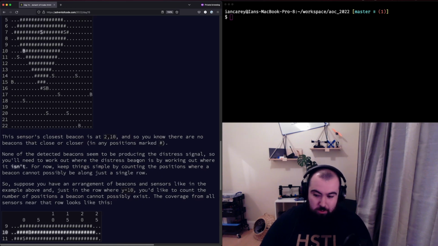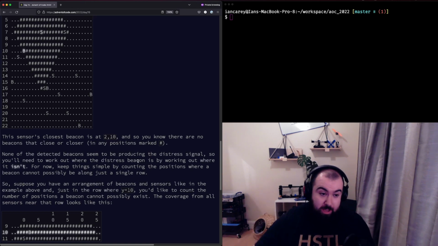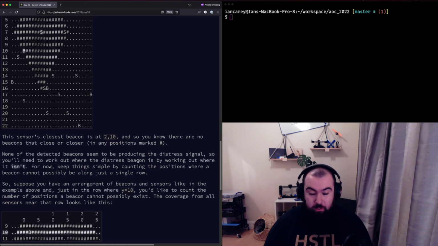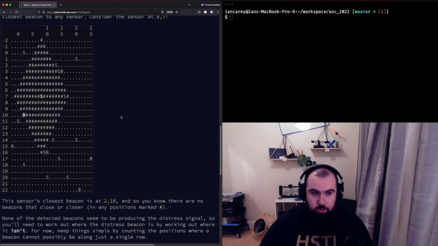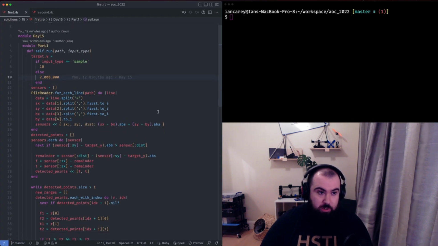Of course, though, now we're getting to a point of Advent of Code where the puzzle inputs are getting really big and the numbers are deliberately huge, to mean that the naive approach of just building the grid and populating it is no longer going to work, and just trying to iterate over these things will take forever. So you need to come up with something a little bit clever to try and solve this puzzle. So let's have a look at my part 1 solution.